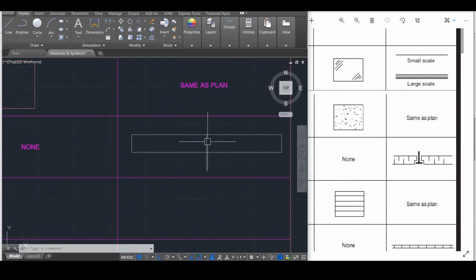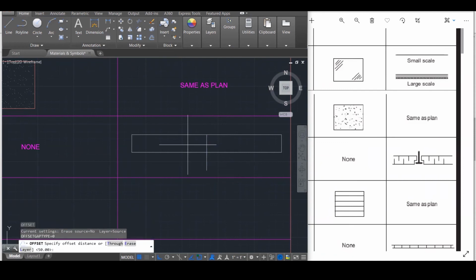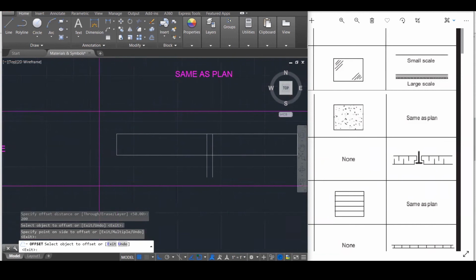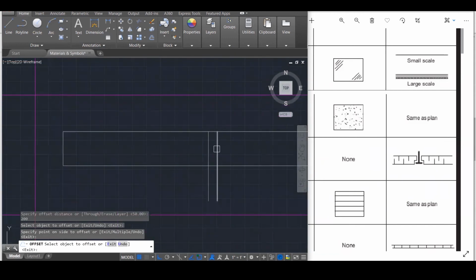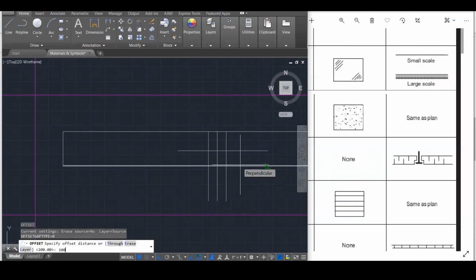So now let us offset 50. Now let's go with a bigger number, like 200. Then offset 100.